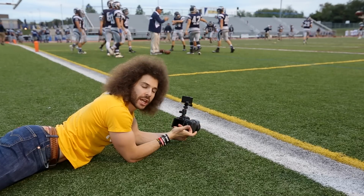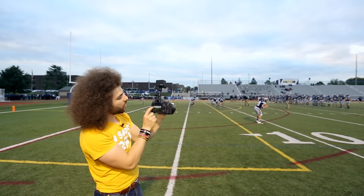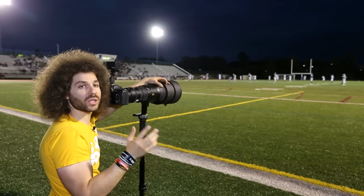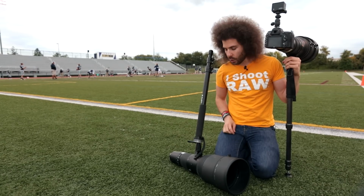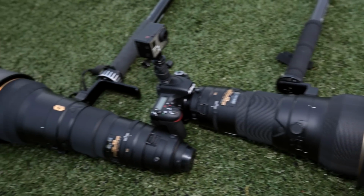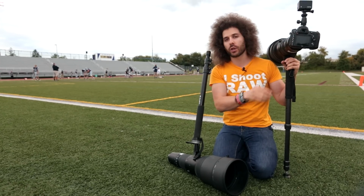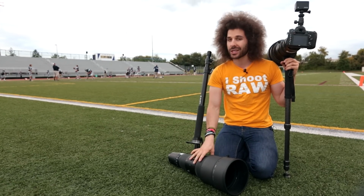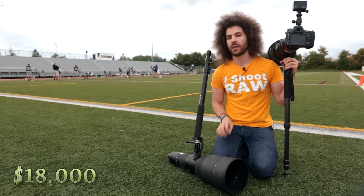And I'll talk to you throughout the game to tell you some of my findings, what I think, what I'm liking, how's the autofocus, are the focus points where they need to be, just all of the pros and the cons of this camera. But what did I do? I went ahead and called Borrow Lenses and borrowed two big pieces of glass. We have the Nikon 400mm 2.8 as well as the Nikon 600mm f4. Two pieces of glass combined for $18,000.